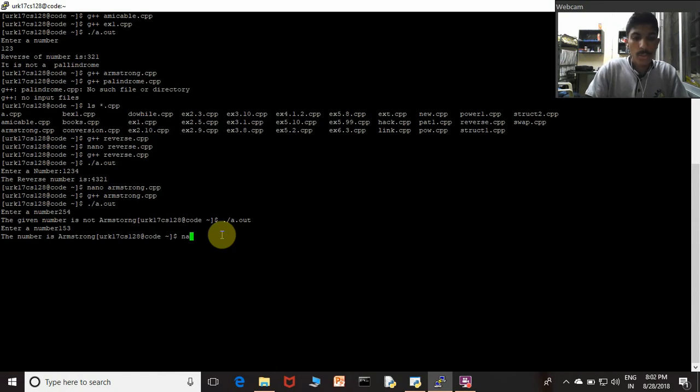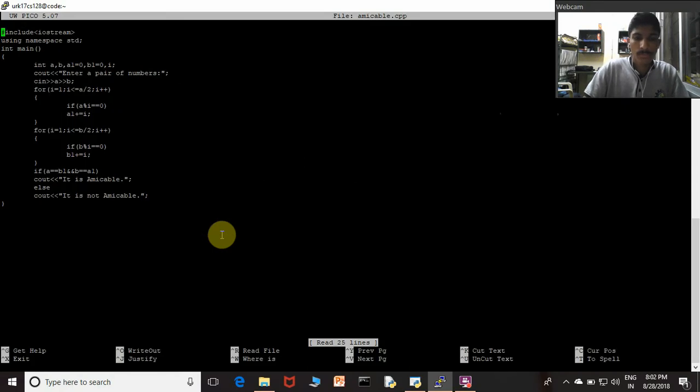The next program is to see whether a number is amicable or not. So let's open that file. In this program I have initialized the variables a, b, and a1 which is assigned to 0, b1 which is assigned to again 0, and i, which will be used in the loops for iterations.